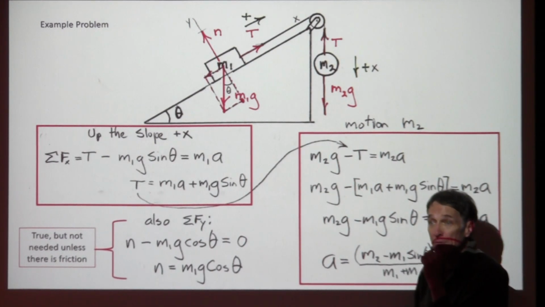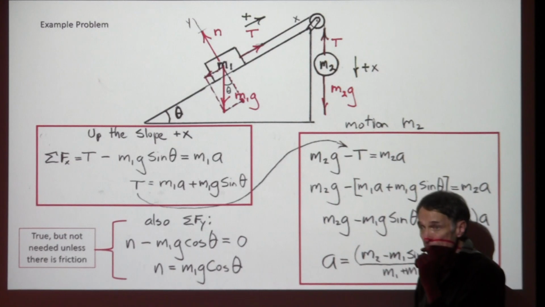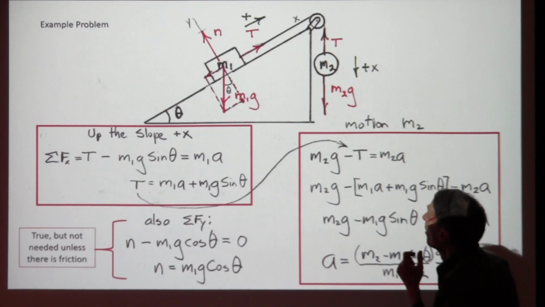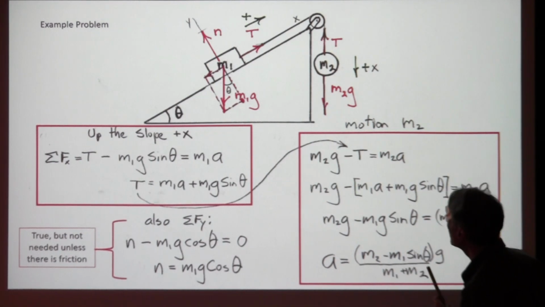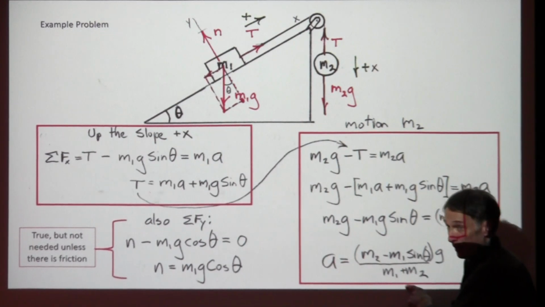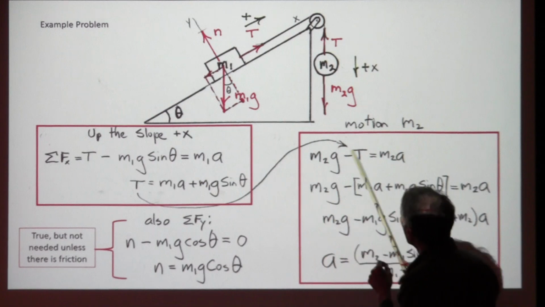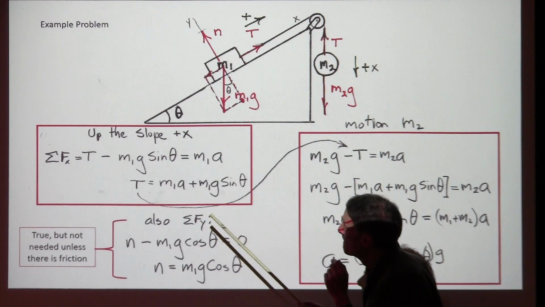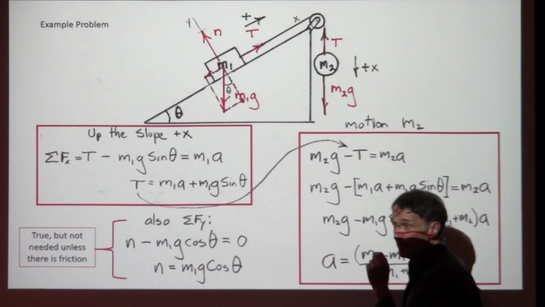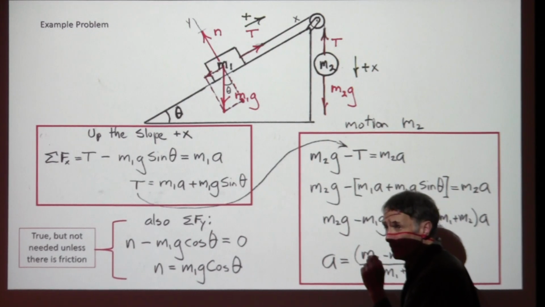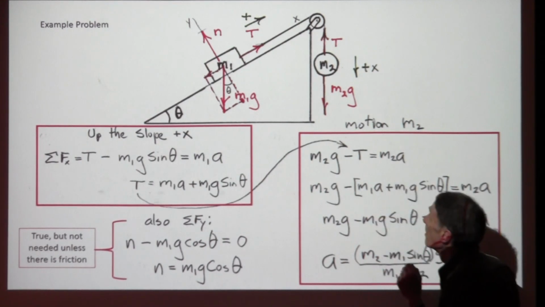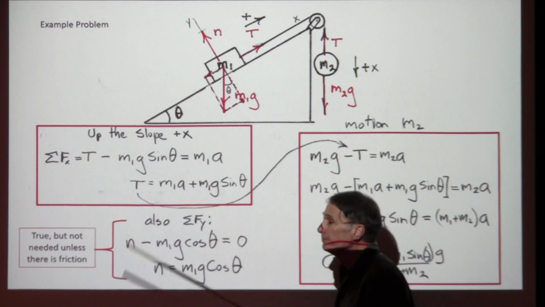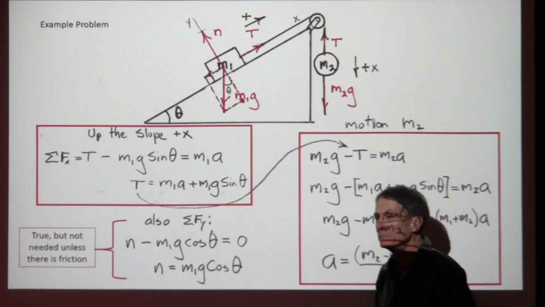Yeah, John. When you're approaching the problem, do you know of a strategy to decide whether it's best to solve for t up the slope or down the vertical? I noticed here you did it up the slope, but it'd be more advantageous to solve for t. Oh, okay, yeah, I did not solve for t. Now we've got the acceleration, so we could go back into either equation and get t. Yeah, but I'm saying initially, here you solve for t going up the slope. Is it always better that way? No, the tension would be going up. Yeah, but here, on the vertical, it's also pulling up. Right, we've got these two, okay. No, I know, I'm saying just getting an equation would be best.